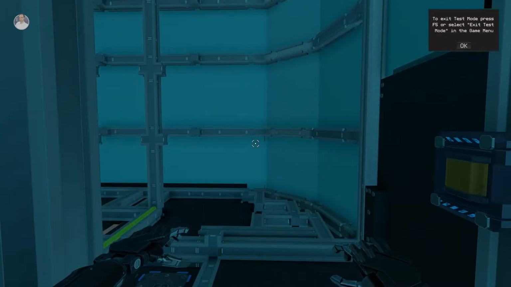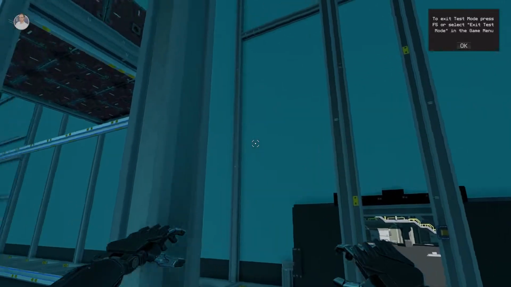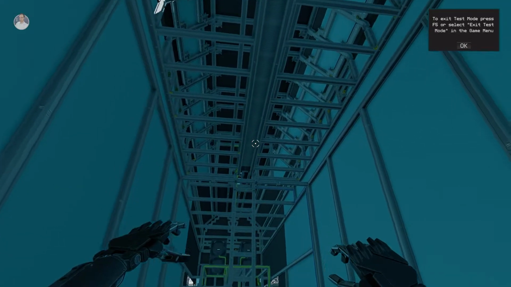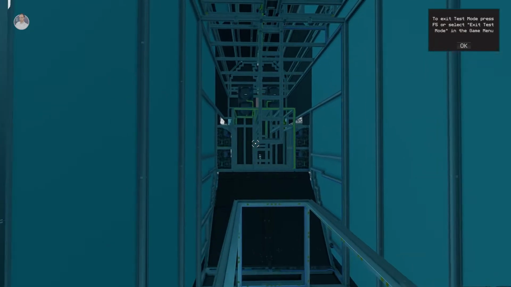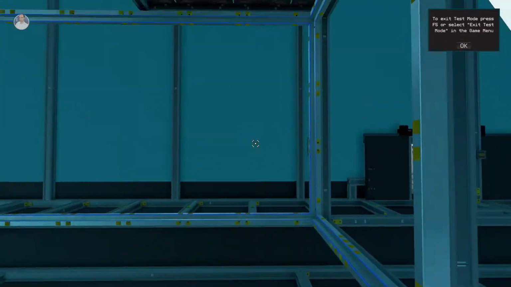So yeah, now for the big reveal. This is the inside. This thing is big. I can't believe this is what I made. It is gigantic, and it is a proper ship. I gotta admit, I still can't believe how big it is.